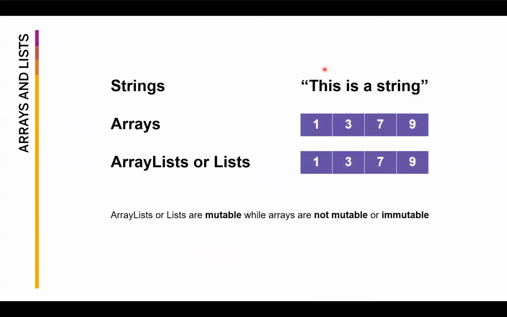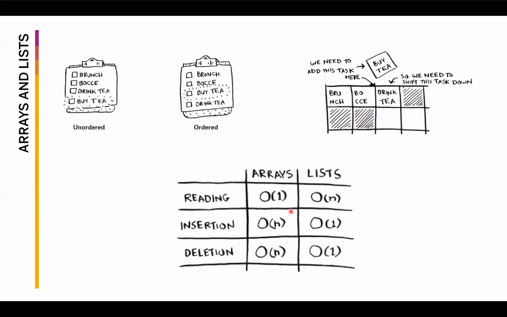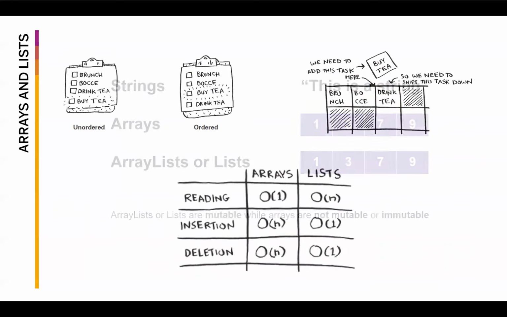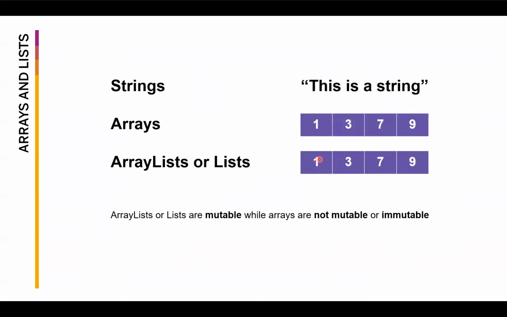Okay, so now just to compare, you have strings. On Python, easy, quote unquote, this is a string. You have arrays, 1, 3, 7, 9. And you may have an array list or list which is composed of the same elements. But as we have seen earlier, changing an array is not as efficient as possible. The tendency is if you have to add to an array, you're basically copying the entire array to the next available slot. Let's say from 3 you want to change it to 4 elements. You have to move it to the next 4 slot array. Whereas for a list, you can easily put it anywhere available on the memory slot.